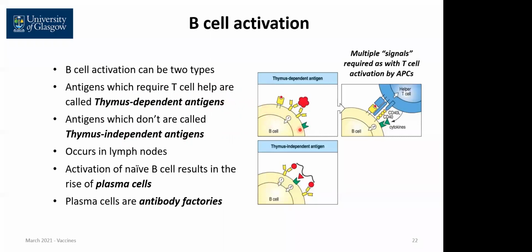but also memory B cells. And basically what happens in the process here is you get receptors on the B cell, which are essentially a certain type of antibody, that will recognize the antigen. They'll phagocytose and process that antigen, and then they will present that antigen to T helper cells. And there will be T helper cells that have already interacted with dendritic cells, so they already know the structure of the antigen. So they're able to recognize that antigen and basically tell the B cell, via the production of cytokines, to become either plasma cells or memory B cells.